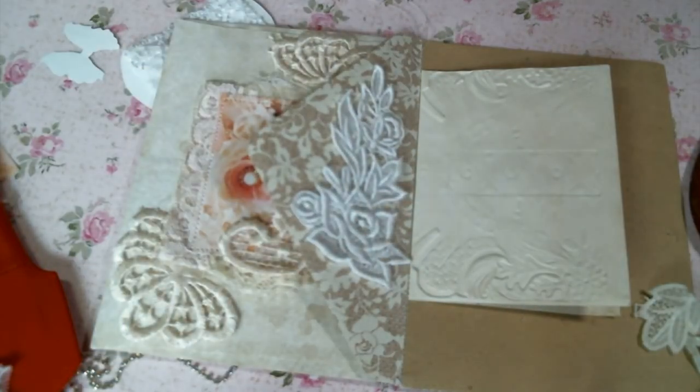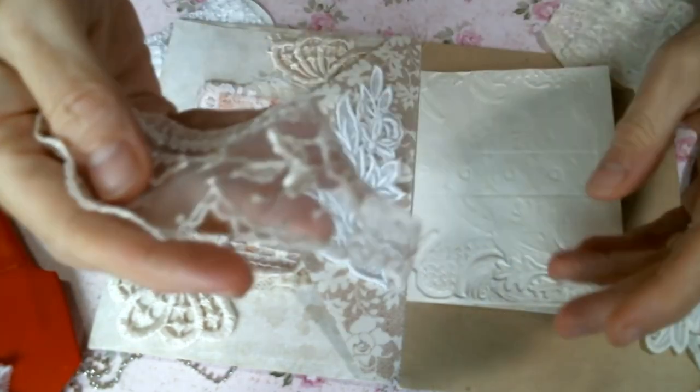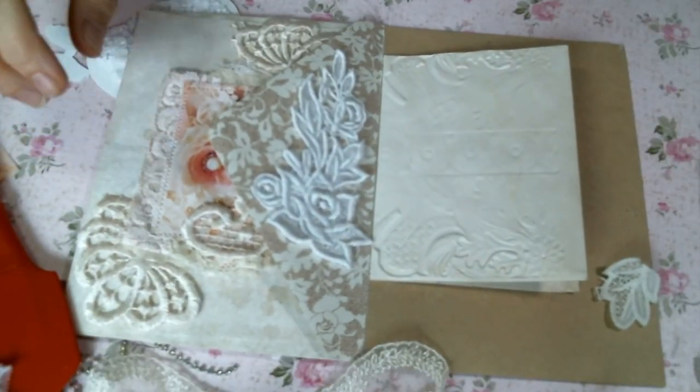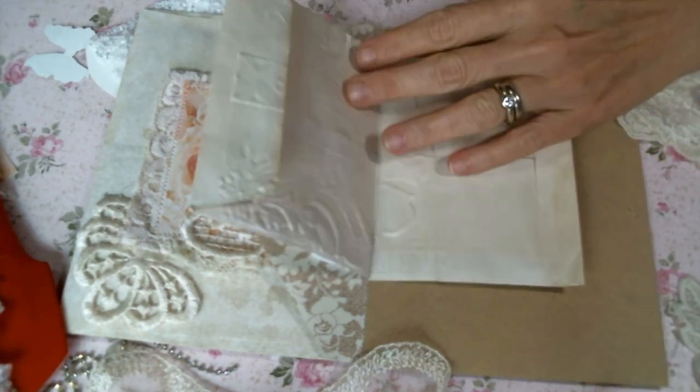So now I'm just digging through my piles trying to decide what I want to use next. Sometimes it takes me a long time to decide just because there's so many choices. I mean, my desk is completely covered.